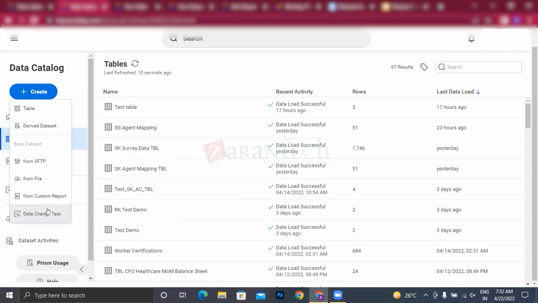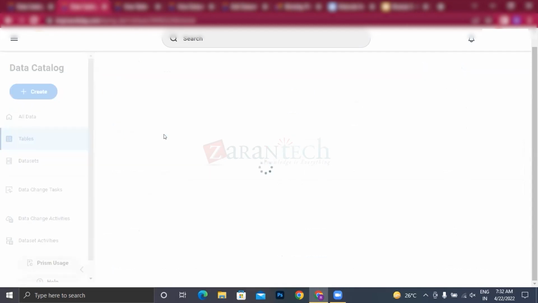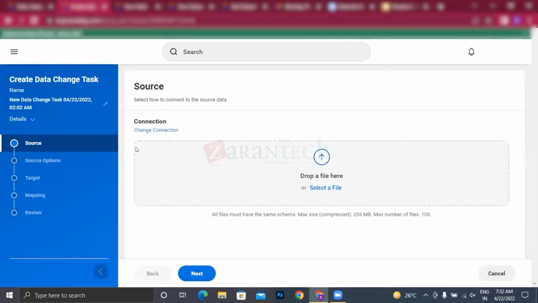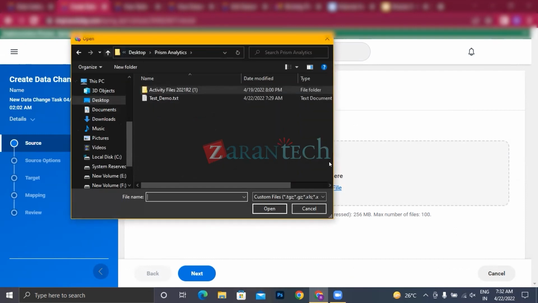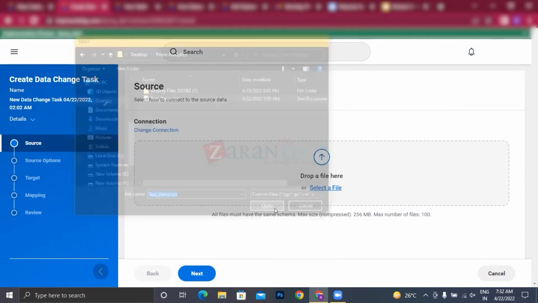There are two ways. Either we can select the table, or from here, let's do the data change task. We can rename this test data change task as per our need also. So let's select table which we have to load. This one.